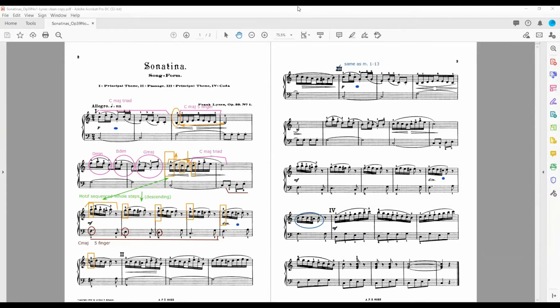If you wanted to go further and did more analysis, you could do this, this. These are the same. F, A, it's just the F sharp slightly changes. So that is another false sequence.